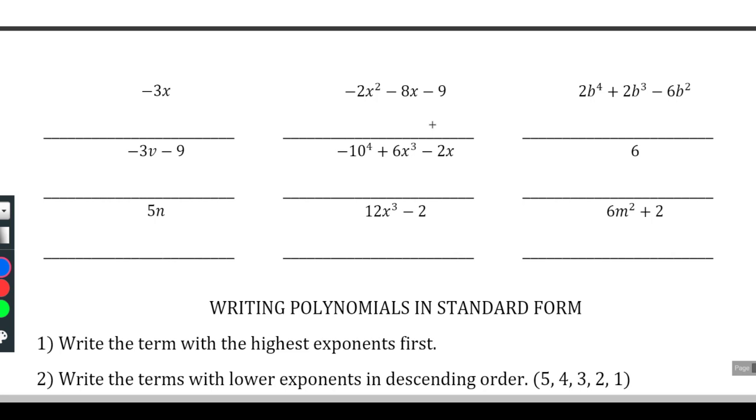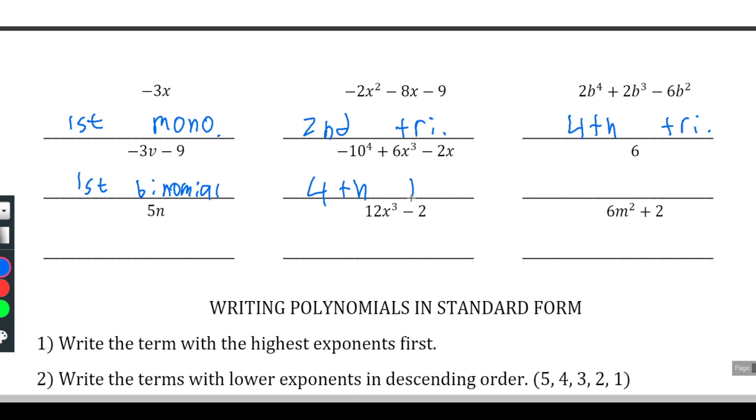So for this first one, I'll just go through these. Our first one is going to be a first degree, and it is a monomial. I'm just going to write the prefix just to save some time. Our next one is a second degree trinomial. Then we have a fourth degree trinomial. A first degree binomial. I'm actually just going to go through all these because it won't take too long. Binomial, I'm just going to write it all out. Fourth degree trinomial.